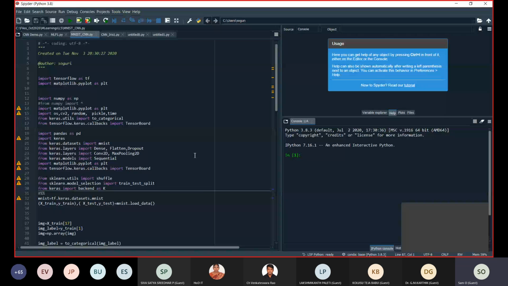So that is the outcome of this program. It is in Python code, and we are building an artificial neural network to recognize handwritten digits.